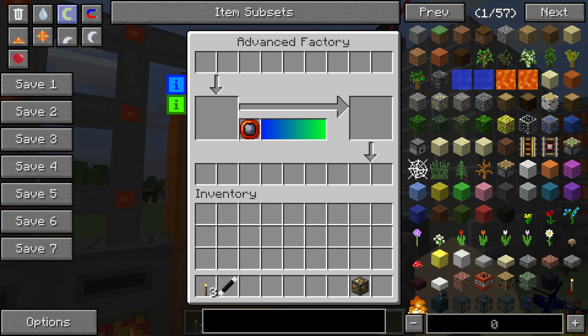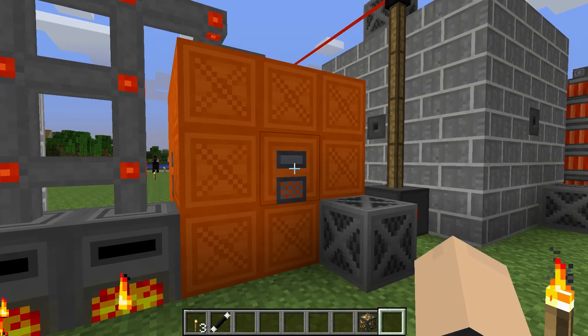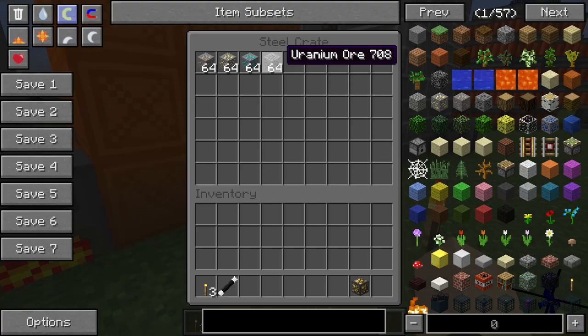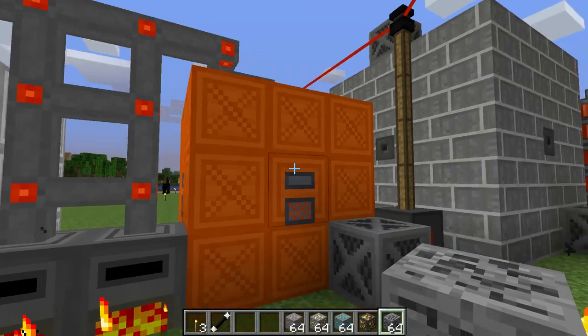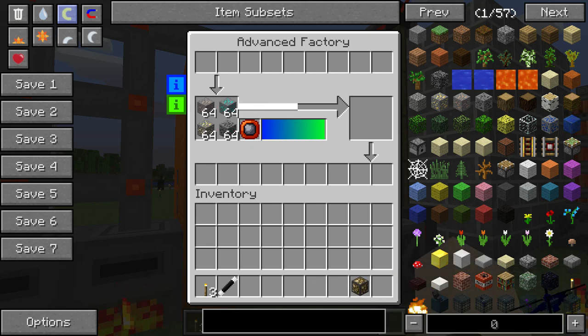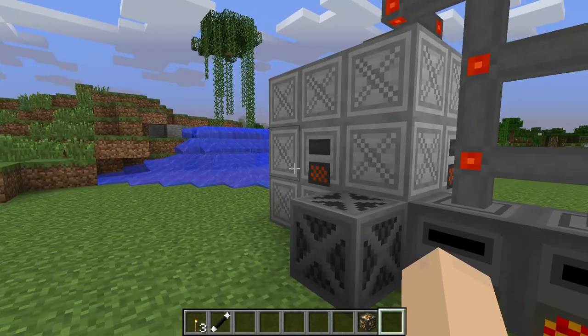So we got the same thing on this side. We got an advanced furnace on the advanced factory on this side. All right, so we're gonna put the same four ores in here. Well, we can fit all four of them in here this time. So it's got more space, and not to mention it smelts 10 times faster than this. And look at it just going. It's just ripping through it.